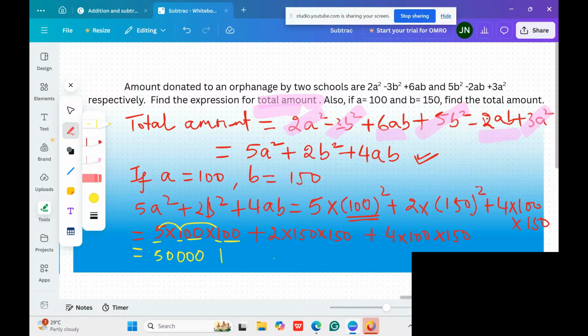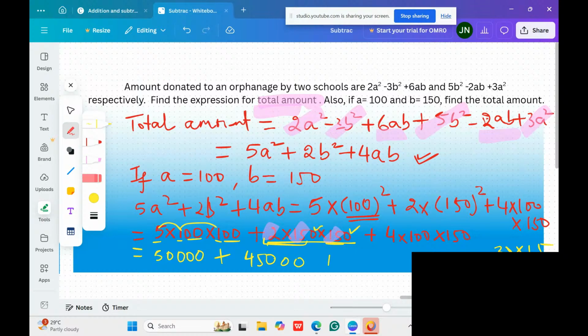Now plus. Let's solve this expression. So we have got 2, then here 15, and then 15. So we have to multiply these numbers. So 15 times 2 is 30, and 30 times the last 15, how much would that be? So 30 times 15, 15 threes are 45, and then 1 zero at the end. So 450, and there are 2 zeros, so we will place them at the end.